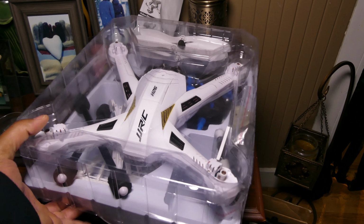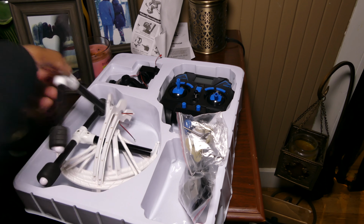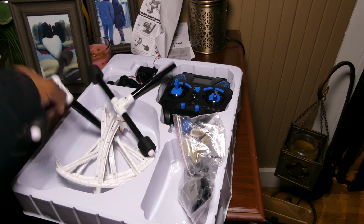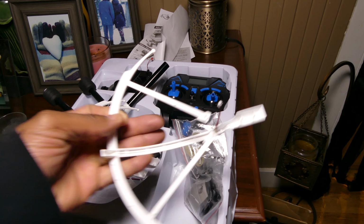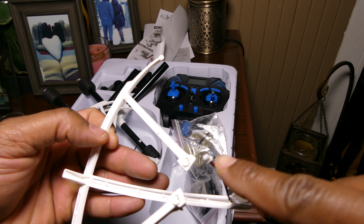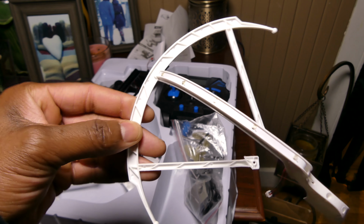Alright guys, for the sake of time, I'm going to go ahead and speed everything up. Typically when you get a drone, you usually have your landing gears. As you can see here, you have your blade guards. These blade guards are a little bit different because they have lights and you have to plug them in. So pay special close attention if you decide to get this drone.